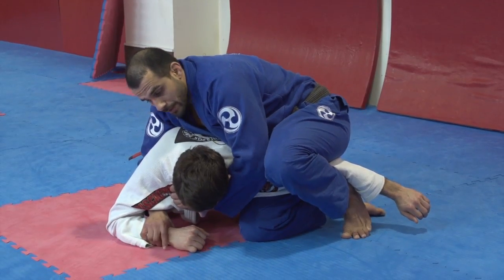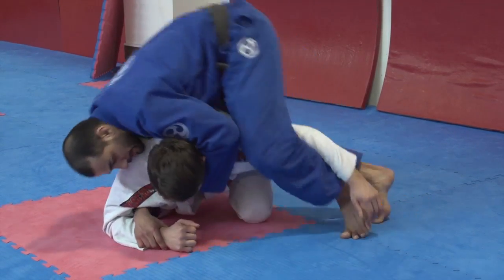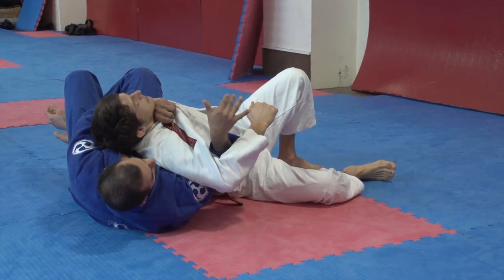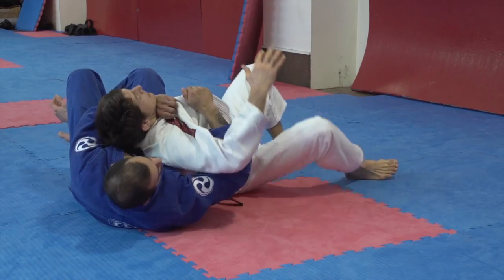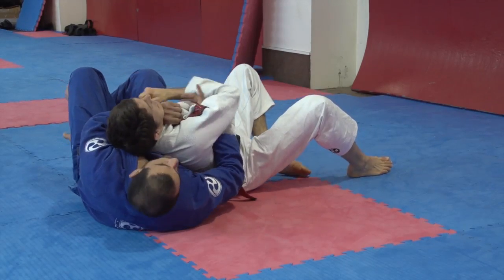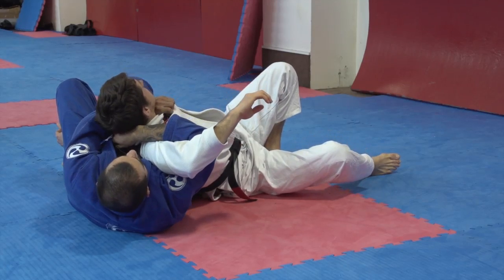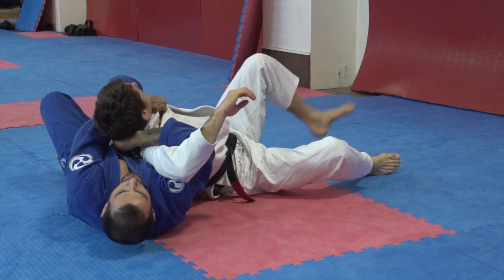Now, straight away, when I hook here, I'm gonna roll over his neck. This hook here is gonna stop him from attacking the lapel or turning to the other side. So here, I'm gonna keep this grip on, go behind his neck. So this is the crucifix.